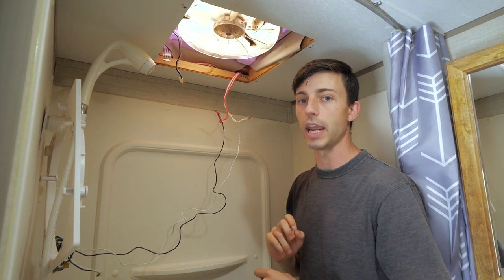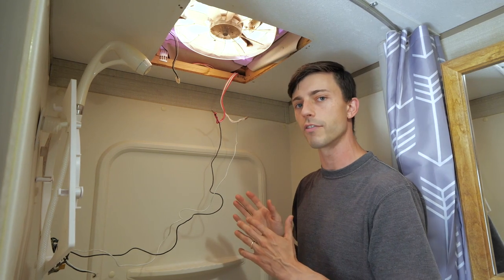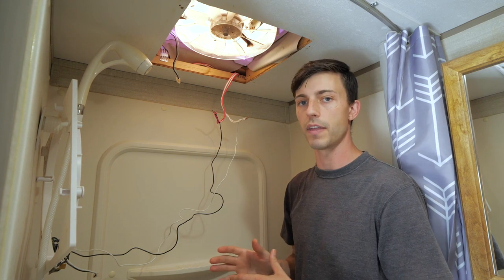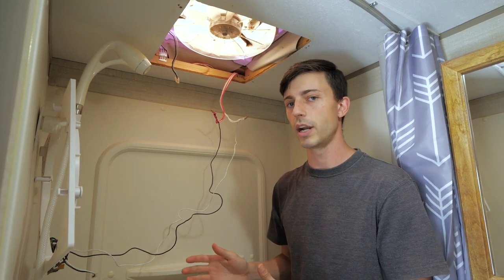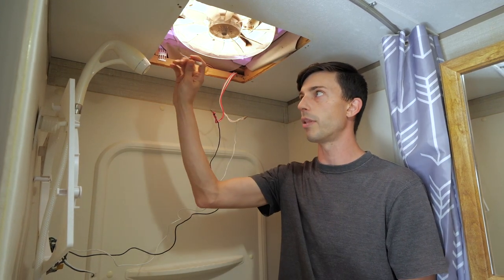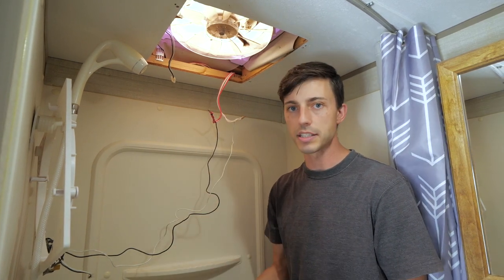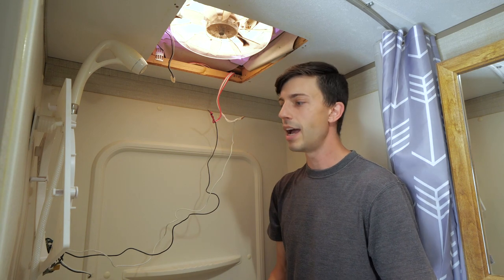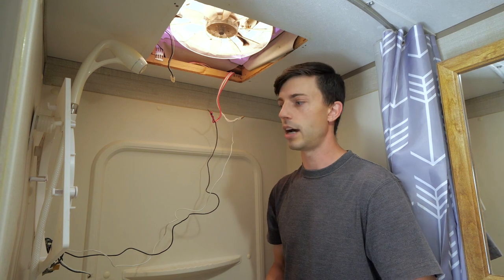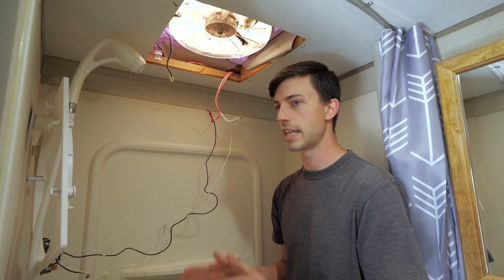That's a little sketchy for me, because we've got a pretty high capacity battery bank, and I'm really not comfortable re-energizing these wires and then messing around with them. So like I said, a safer way is if you have a smaller 12 volt battery on hand that you can apply direct power. If you do, your fan will just start turning, and if it's turning, you instantly know it's not the motor. Another reason that I'm not going to perform that step in this video is because I've looked at my control board and I can visually see that that's the issue.